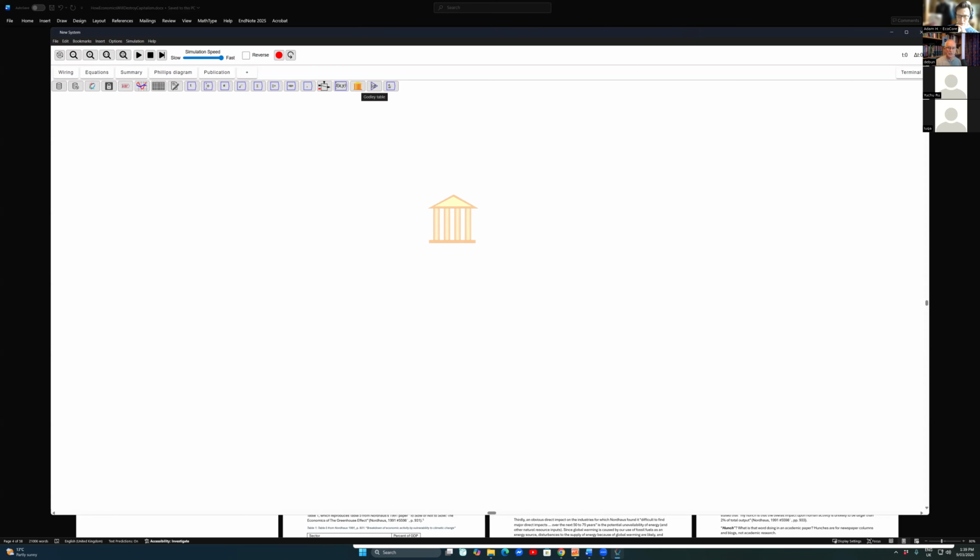Okay. So the main thing that students have to use to get a model built is this bank icon up here. I'll quickly put together a quick model of standard banking. I'll do it very, very quickly and show what's involved. Again, that same bug has come back, so I've got to go back over to equations once more.